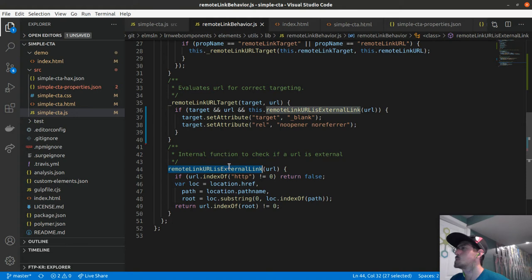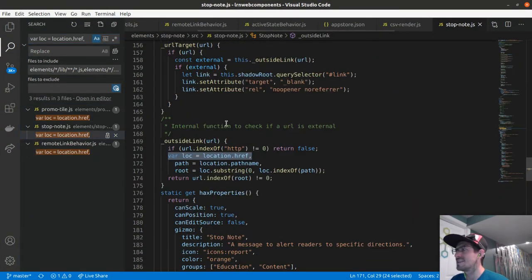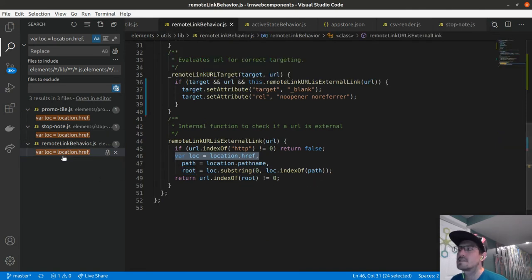Ooh, I'm going to have to see how we resolve that. I was almost positive I already used this somewhere else. Let's see about that. I'm nearly positive. Yeah, I know other things have this behavior. So I guess this is window.location. So, okay, I see. It's trying to make sure that it's actually an external domain as opposed to just a reference to something on this same domain. Got it.